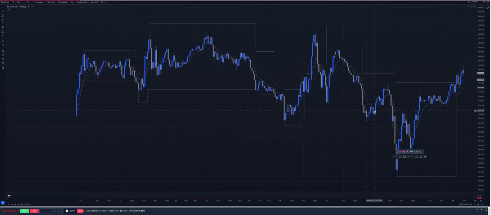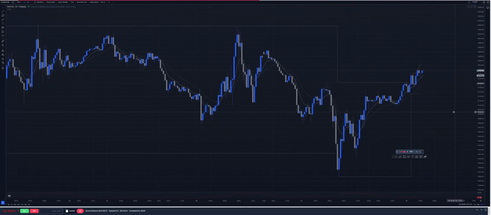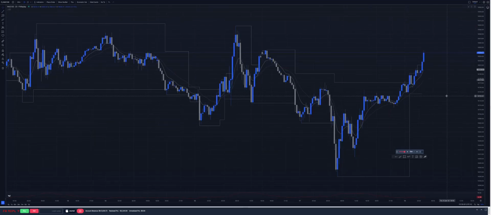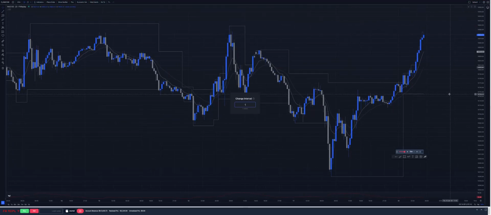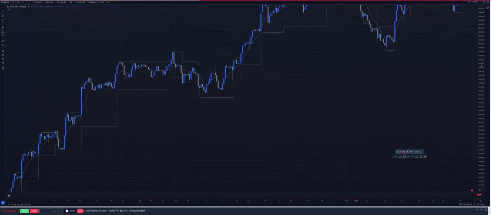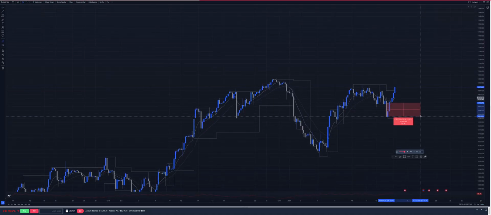So 20 minute, not valid anymore. Gonna wait for some sort of stage 1, probably on 30 minute, nothing. So 20 minute, gonna wait for some sort of stage 1. Now if we go and look at the hourly and the 4 hour, it's gonna have some sort of validation here. Demand's holding up, pushing higher.